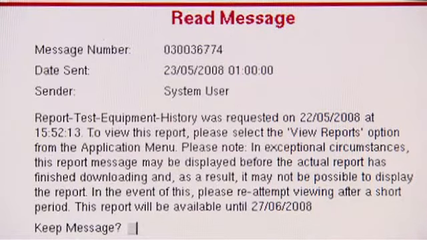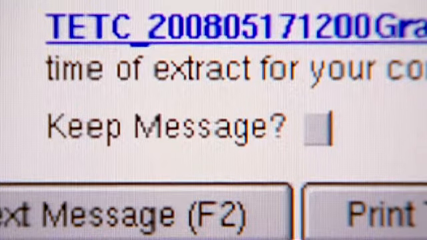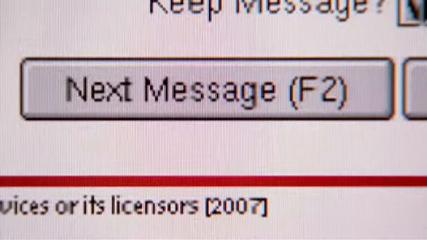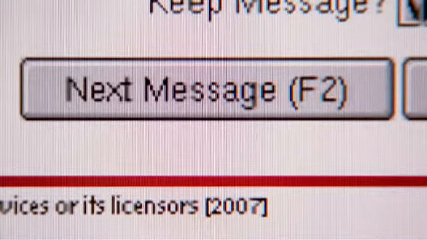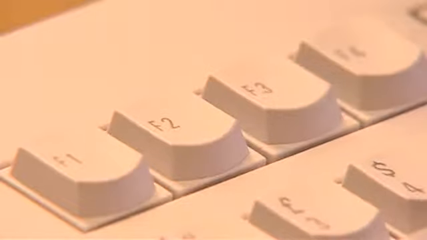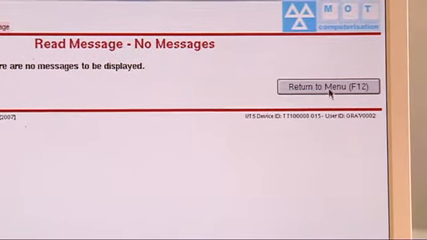And then we've got some messages. That's about a test equipment report that we requested. If you tick the little square box, that will keep the message. And then just click on Next Message. We can see if there's any more. Next Message. And VTS users will be completely used to this screen, won't they? Because the numbers are also telling you, you can use the keyboard as well if you wish. What VTS users need to do is always click Next Message and not just look at one and go straight back to the menu, because they don't know what others they've got. Oh, right, so you need to keep on clicking through them. And if you want to keep it, you click Message. That's the lot. So all we'll do is just return to menu where it says F12.